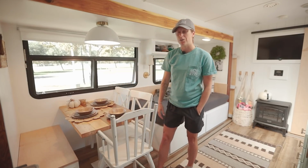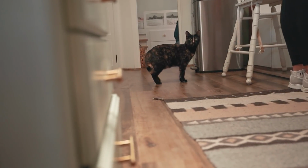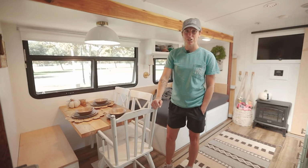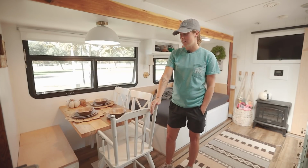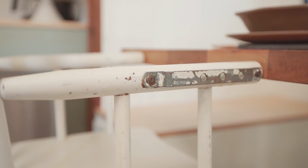That's where we house all of our kitty stuff, kitty litter, kitty food, all that fun stuff. We were able to keep one of my favorite pieces of furniture from when we first found out we were pregnant. It's just this antique high chair. So that's pretty special that we're able to tag that along on our ride.